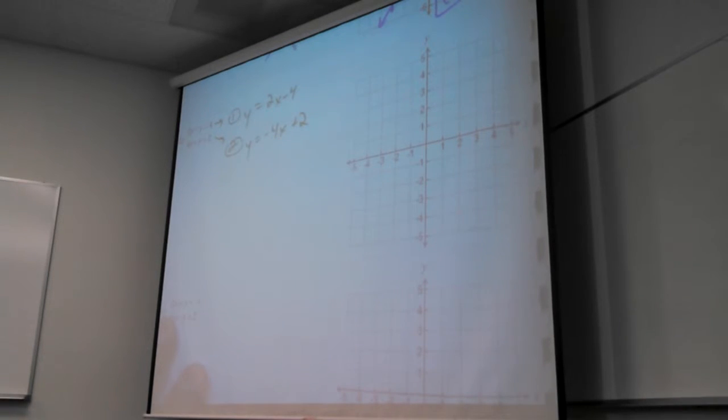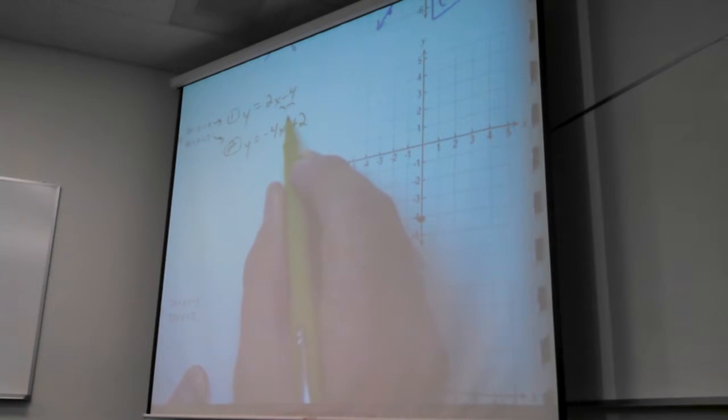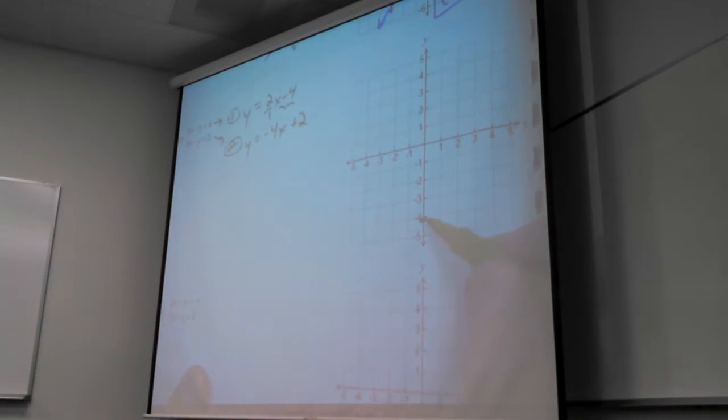Let me do number 2 real quick. Y-intercept there is going to be 0, -4 on the first guy. And the slope tells me to go how? Yeah, so this slope here tells me to go up 2 over 1, up 2 over 1, up 2 over 1, up 2 over 1. Okay. Down 2 is off the graph, so hopefully they didn't give me too small of a graph. And then the line.